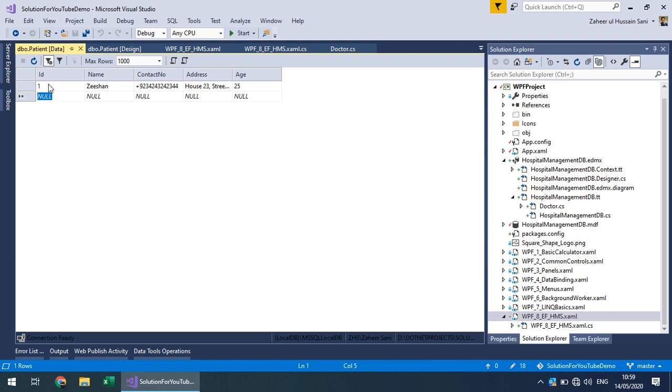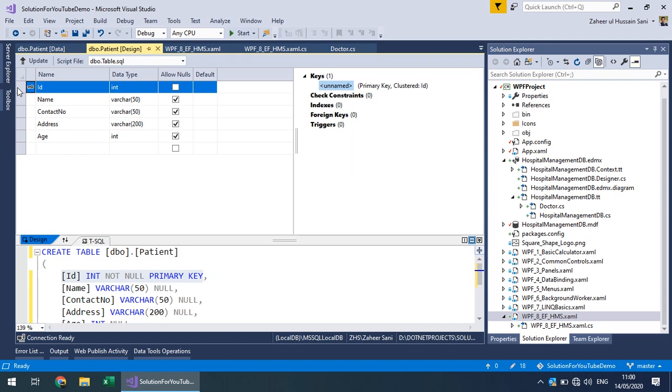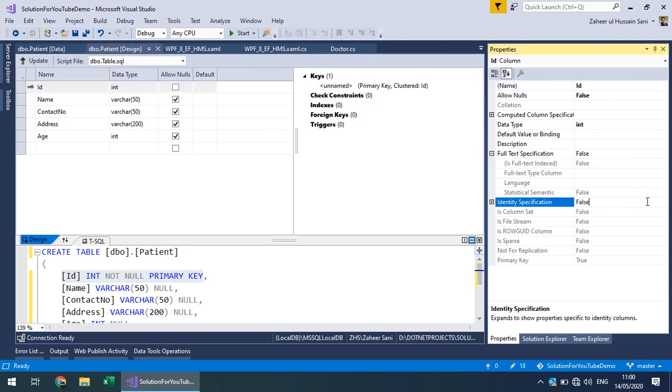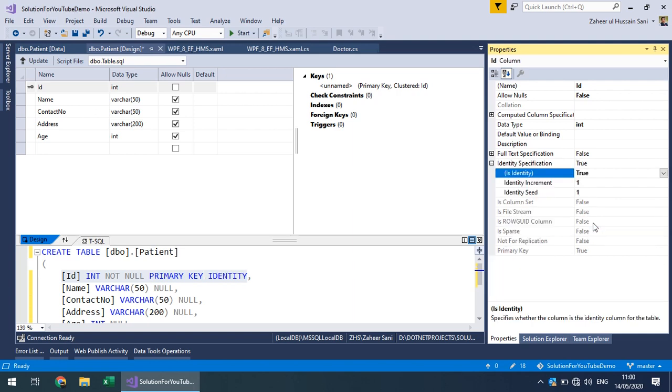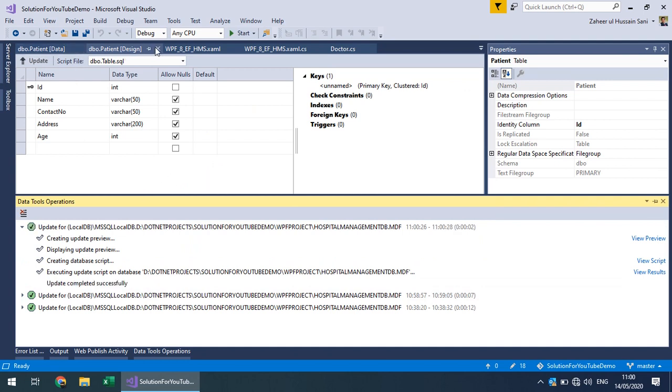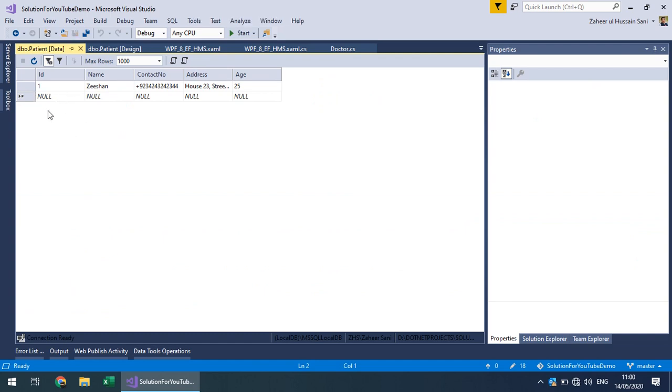But it's hard to manage this primary key uniquely because I am not providing it through the user input and the system is not generating it. So I want this database to manage this primary key. So in the patient table, I will right click into the properties, and I want to make it an identity specification, and I will make it true and increment by 1, and I will update this. So it's updated successfully, and if I come over here and now refresh, now I cannot provide this primary key over here, and let's add some other record. So this is managed by the database now.